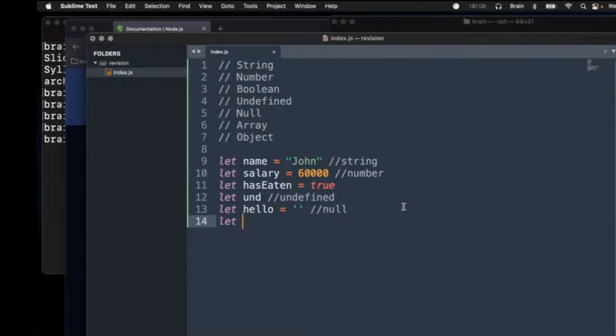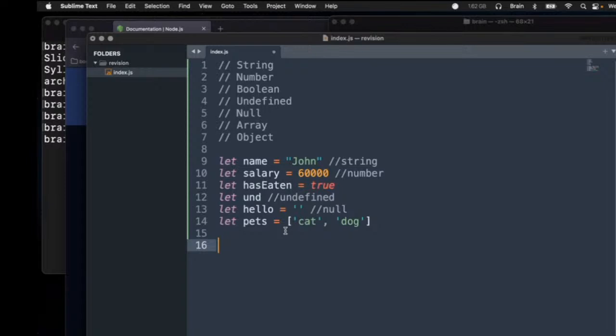Talking about array, let's say pets. We have cat, we have dog. I don't know if some people consider snake to be a pet, but let me take that. So this is just a simple array. Of course, we have a lot of operations: integer operations, string operations, boolean operations, array operations. String operations like getting uppercase, lowercase. So I'm just going to search string operations in JS.